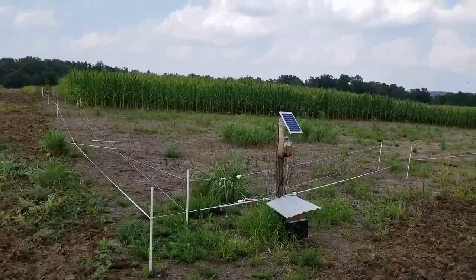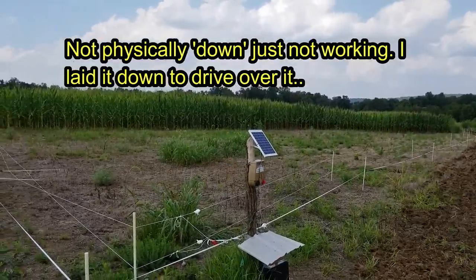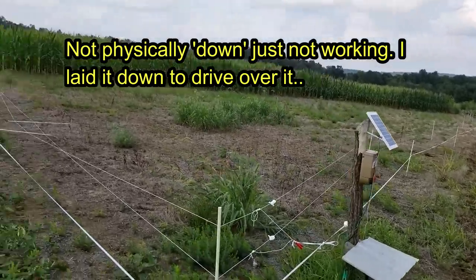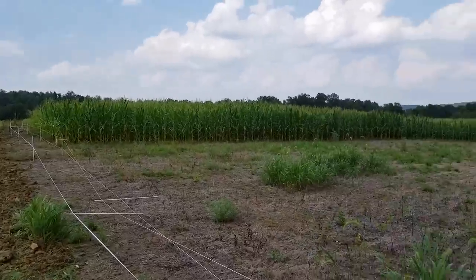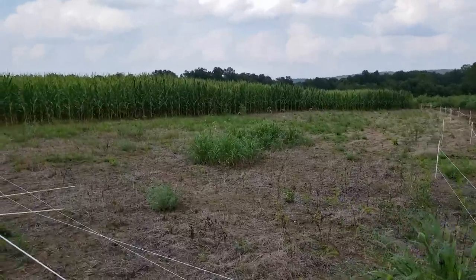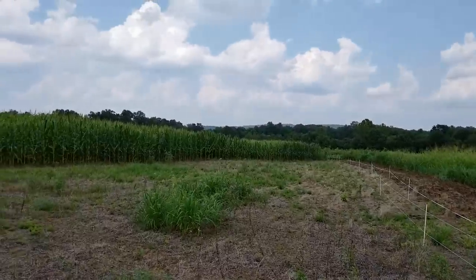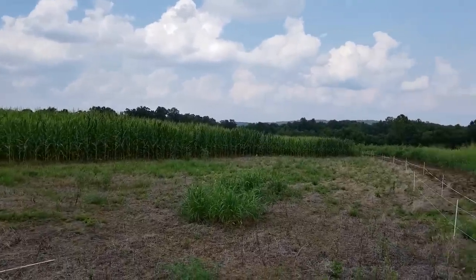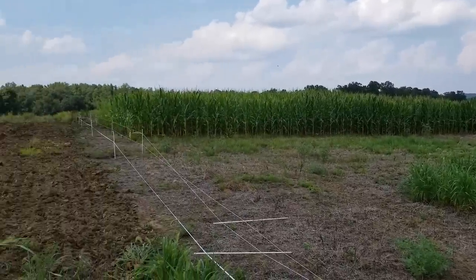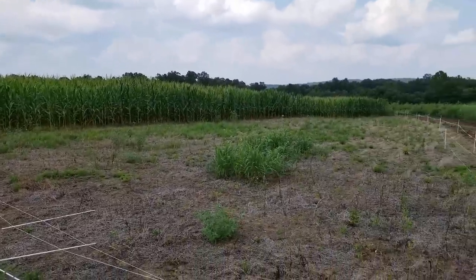So now I'm at the second spot, and the fence was down again. Unplugged it, plugged it back in, and it started right back up again. But now I have it disconnected. I'm gonna drive over the line. This is where a tiller would be much better, in this tight space, because I can't be going over this fence, but I'll just do the best I can to rough it up and then come and get it planted. I'll still get some good tonnage to grow in here, but the tiller would definitely be a little better in this kind of a spot.